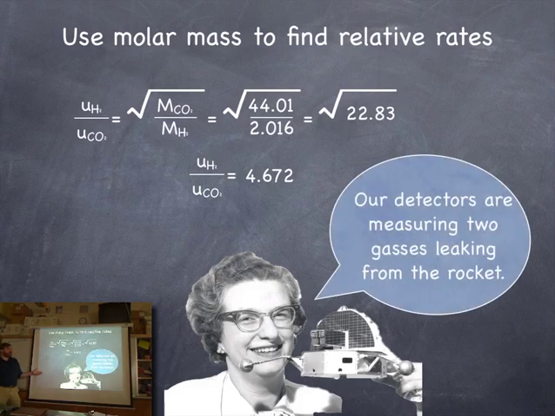So again, we can use this ratio of effusions to determine the molar mass. What we're going to need are rates of effusion, or root mean square velocities, for each gas, and the molar mass of at least one of them. There are four parts of this equation: two root mean square velocities, or rates of effusion, and two molar masses. I have to have three of the four variables to solve.